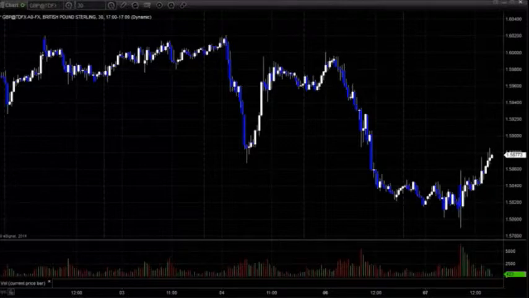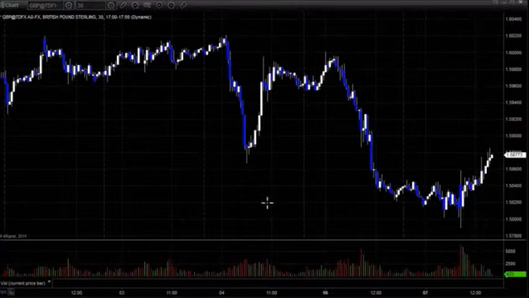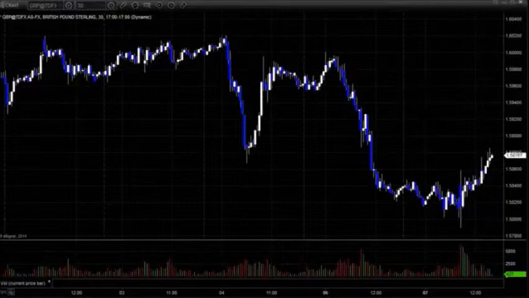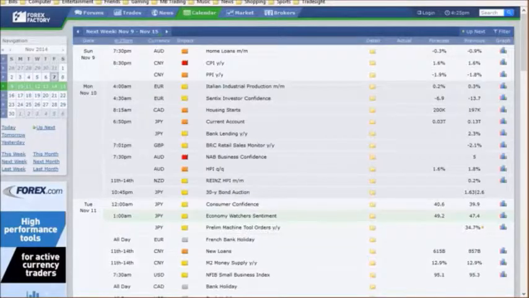Here's a look at the pound dollar. This one started out a lot slower. Total range for the week here, though, was about 250 pips. Now we'll call it 240. But a couple of big days, and we had a couple of nice winners on the short side on the pound, both on Wednesday and then Thursday. So no complaints there. The market did get a little erratic Friday during the unemployment number, non-farm payroll. That's why we go half size ahead of those numbers typically. So overall, it's a good week. We're back to full size, except ahead of those big economic data points, and a couple of big winners for the week. Nothing super spectacular yet, but nothing to complain about.